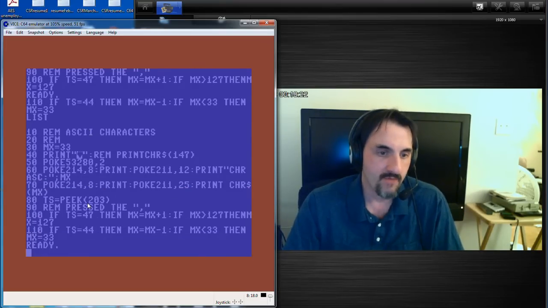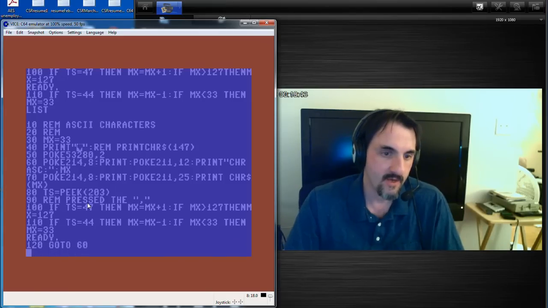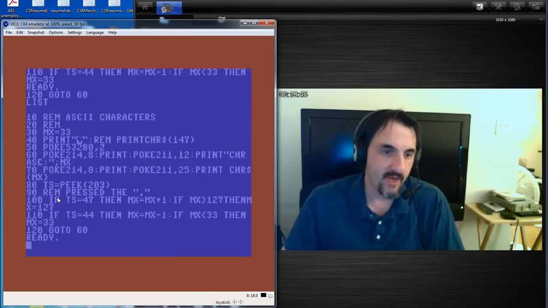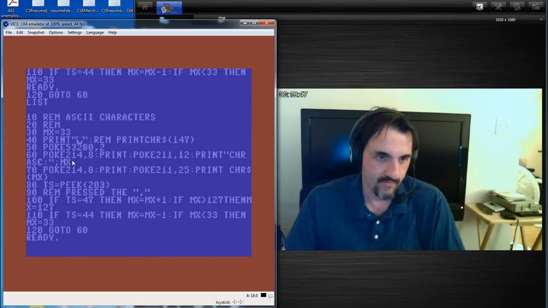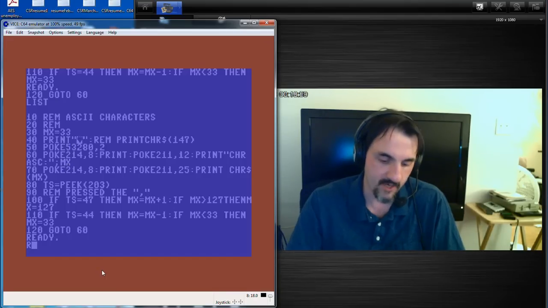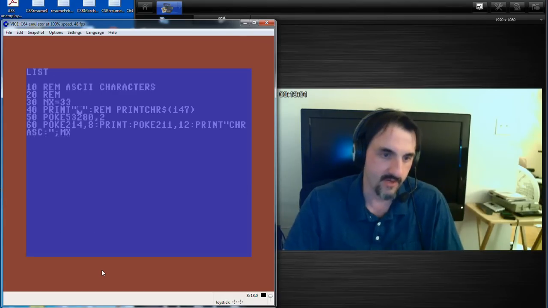And we want to be able to position them and go back to that line there so we can see what's going on here. So if I've done this correctly, it should work properly. So we'll go to 60. What we're doing is jumping back here in the program, to this line here, which positions our cursor on the screen so that we can see the next MX value as we increment through them. If it works correctly, it should display the next MX value. But I have a feeling something's going to go wrong here, but let's see.